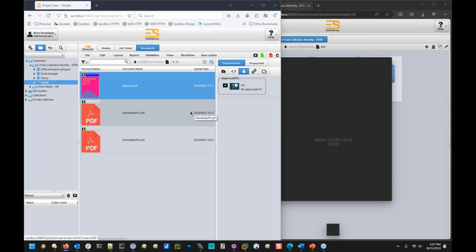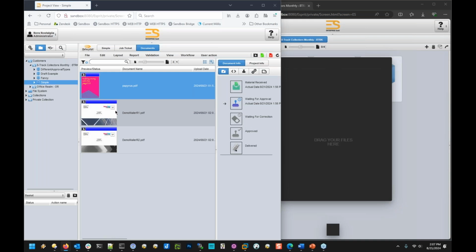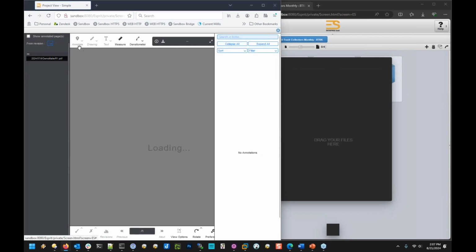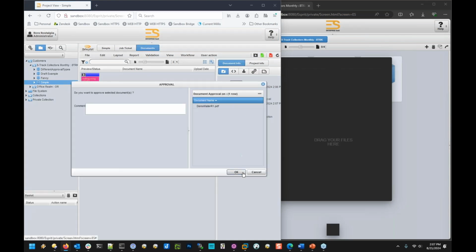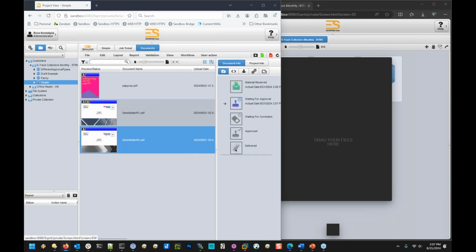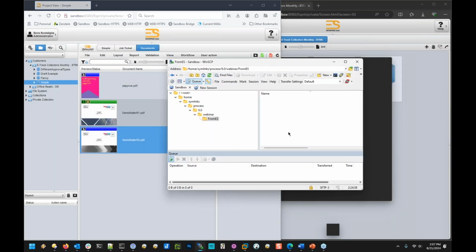That does sort of things like you'll see here with these files as they come in. They'll be uploaded. The ES will generate a thumbnail preview of them. In this case, I've defined my workflow to pause for an approval step so I can, for example, look at these things in dialogue, look at them to see if I like the content or whatever and make notes on them. And then from there, I can either approve them, which means they move forward in the workflow, or reject them, which means in this case, maybe they get sent to maybe like a printer's FTP server or something. In this case, based in special folders based on the customer name and code and project.